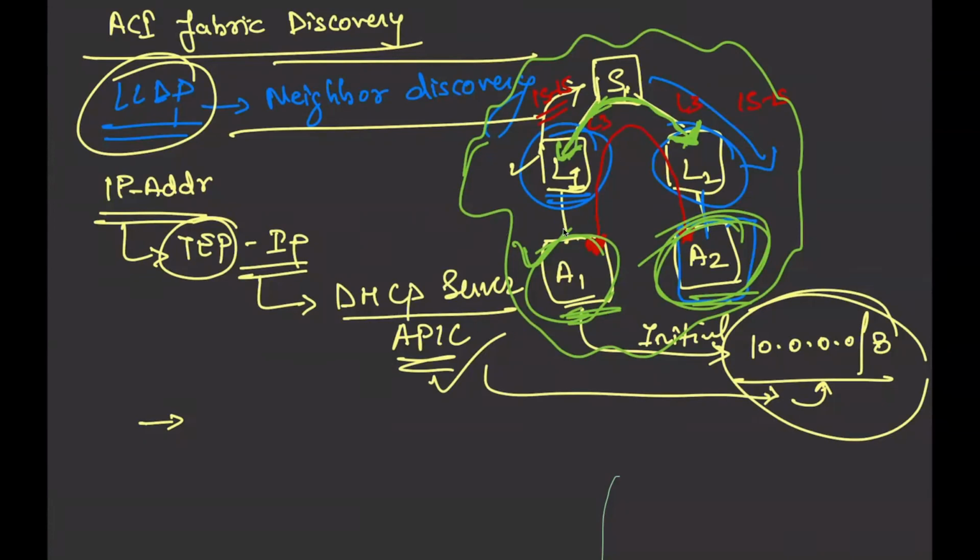I have one question. If we are running with only one APIC, how many devices does it support? Up to 80 leaves. Okay, single APIC. Yes. Even if we have 3 APICs, does it support 80 times 3? No, up to 80 only. After that, 5 APICs go up to 300, then 7 APICs support more than 300 leaves.